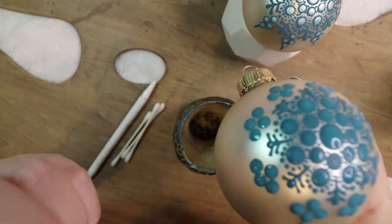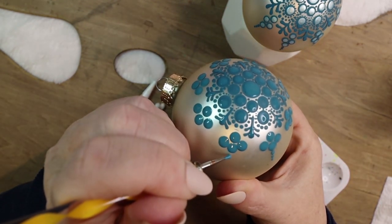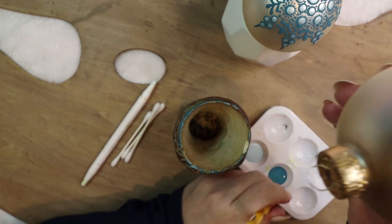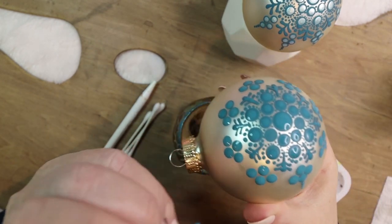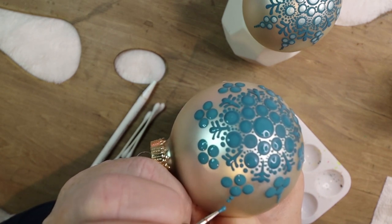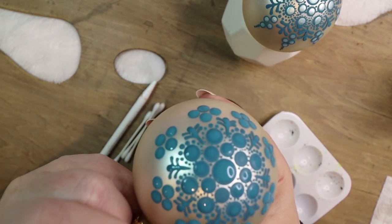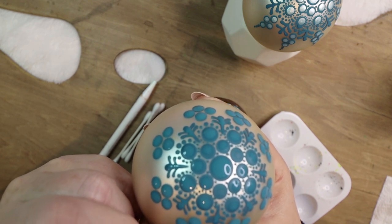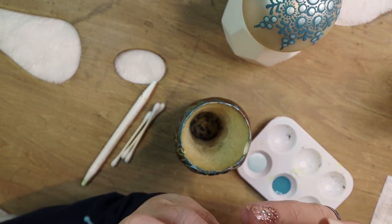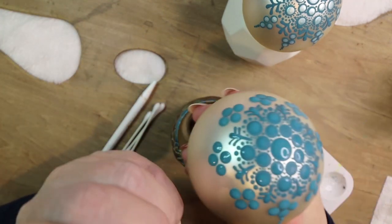I don't dip and dot every single time. I do it once. So again, dot the center, do three more. So do one, two, three, just three dots. These start to get a little tricky because you're getting more down to the bottom, so you want to take your time in these. If you have to leave it on something, go ahead. I'm holding it. Just be careful where you put your fingers because you stick it in the paint and then you got to do it all over again.